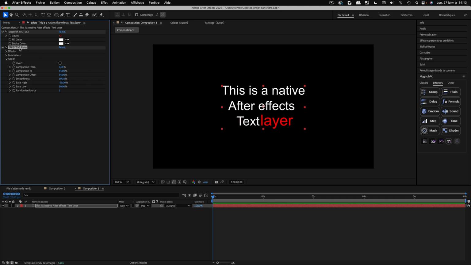And if I select my effector again and change that to be falloff per line, it will now, of course, be an animation based on lines. Okay, so this is very cool if you want to animate text layers. And this is it for this fourth option. And you have almost the same setting next to it on the left. But as you may notice, this is not the same color.